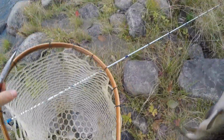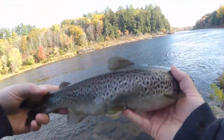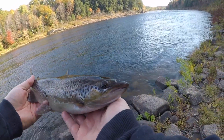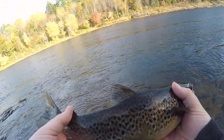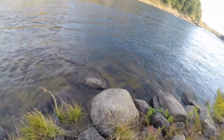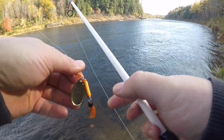Sometimes I have a hard time telling the difference between a brown trout and a salmon, and that one's hard to tell. I think it's a salmon. If you look at the snout, it's got a real pointy snout, and I don't see any red dots like some of the browns have in this area. So my guess is that's a nice healthy salmon, and by the way he hit and the jumps, I'm thinking that was a nice salmon, and that fish took off absolutely no problem. And I'm 98% sure that was a salmon. If you guys have a different opinion, feel free to share it.